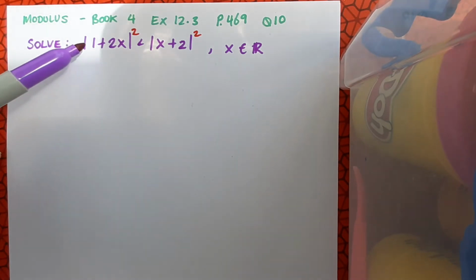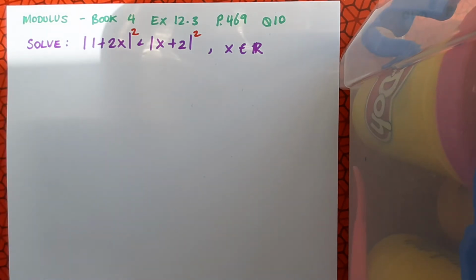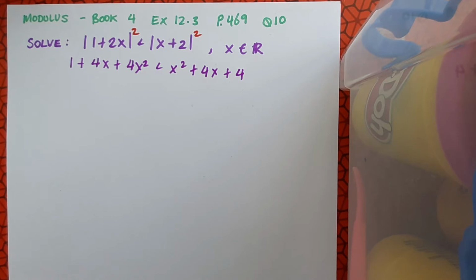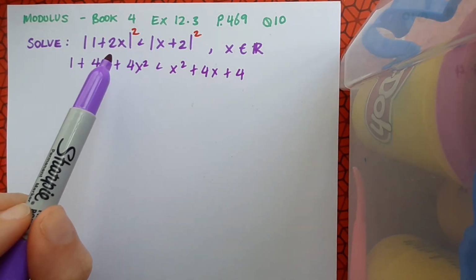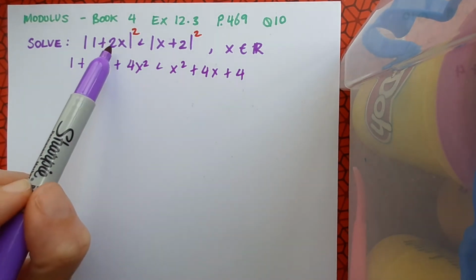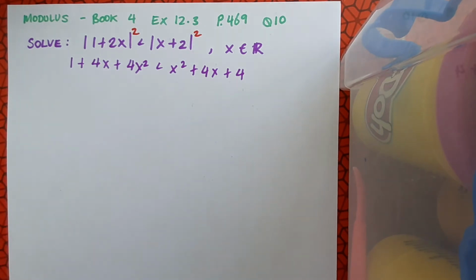Let's square the first, by second by 2, square the second. When we apply it, we'll get 1 plus 4x plus 4x squared less than x squared plus 4x plus 4. I think probably the most likely mistake is that you forgot to multiply by 2 in the middle terms, or alternatively you may have squared 2x but forgotten to square part of it. So don't forget you're squaring the 2 to get 4, squaring the x to get x squared.